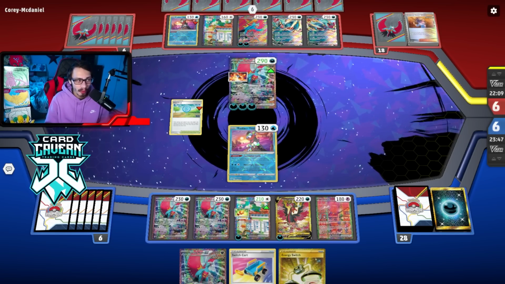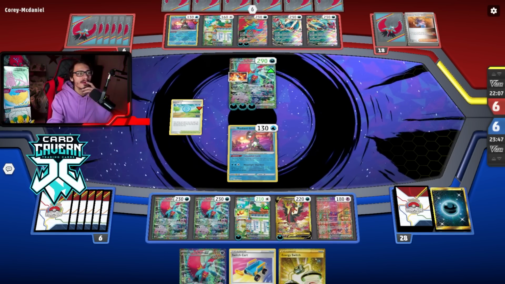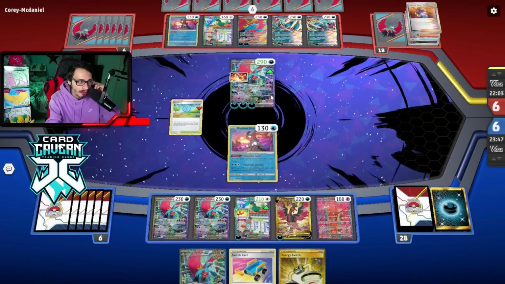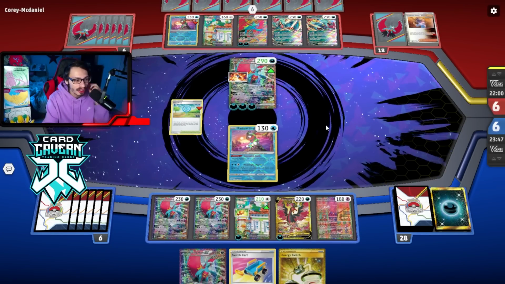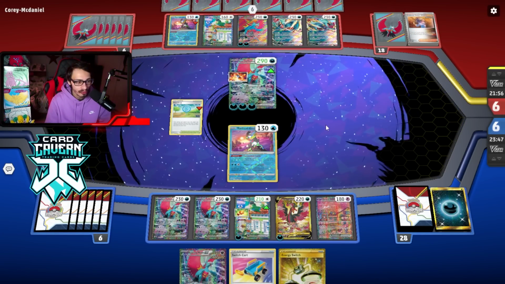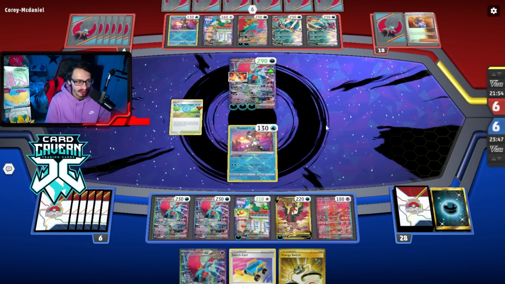They need 1 energy. Okay, they put 1 energy in play. They go 1 more energy, we can knock out with Hoopa. Currently, we actually can't knock out the Roaring Moon with Hoopa because the Ancient Booster Capsule actually gets in the way, which is kind of sad. They can Calamity Storm away the PokéStop, which kind of sucks, too. Yeah, I don't like that. It's actually kind of annoying.